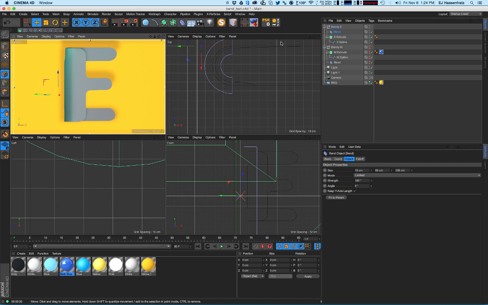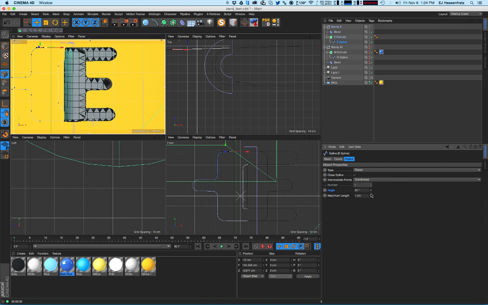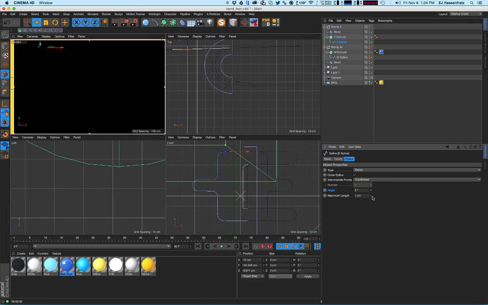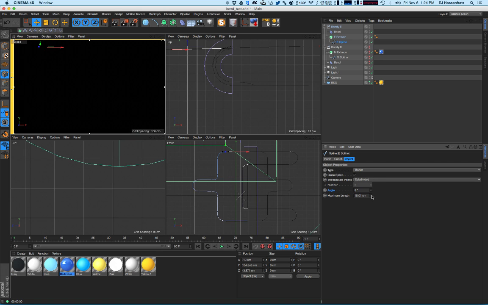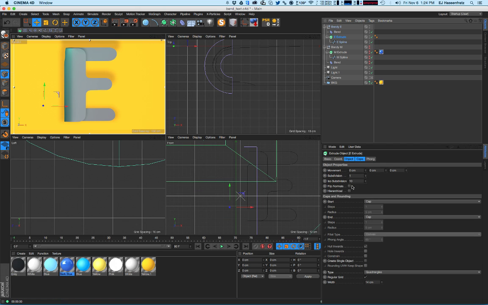So it's a little weird right there too. Man, the M was so much easier. What am I missing here? Let's do our fillet caps.